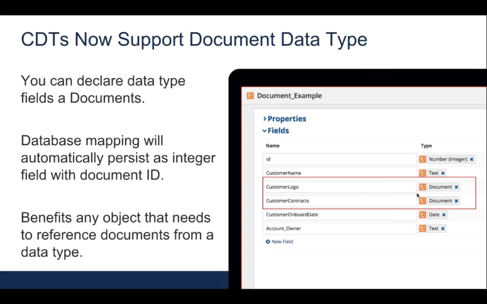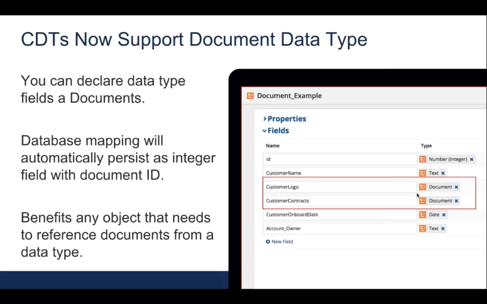But there is a little bit of benefit here that as objects need to reference that specific CDT field, it will know that it is a document type, which means that I probably don't need to apply the toDocument function. I don't need to, say, cast that integer now to a document to convert to document type. Appian will be natively aware that, hey, this is a document. I know how to then pass that inside my parameters of other functions that require a document.